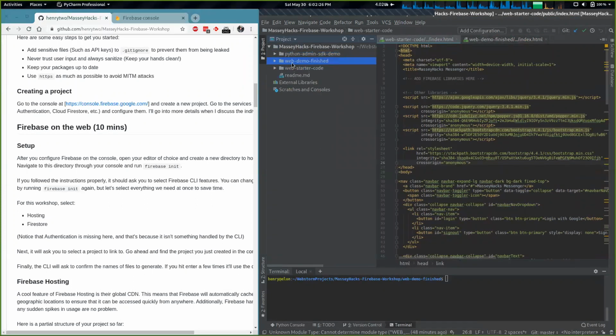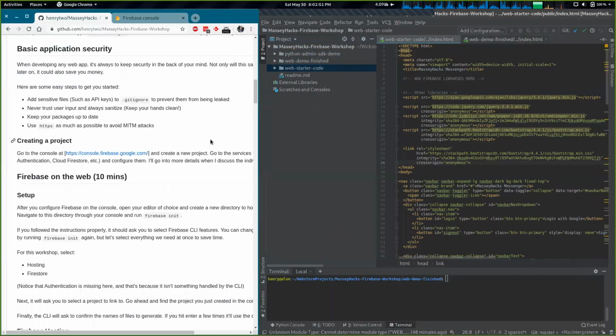We have the web demo finished, and then we have the web starter code. The web demo finished is if you want to refer to how the project is supposed to look if you're stuck somewhere, but we're mostly going to be coding in the web starter code. I've already written the code that's necessary to run the actual website. I just left out the sections that include Firebase so that we can save time here.